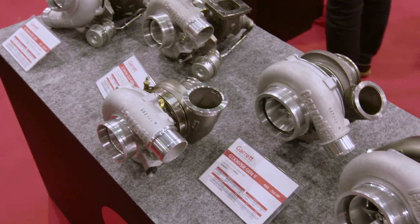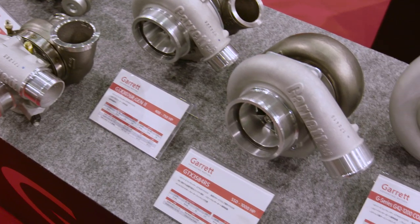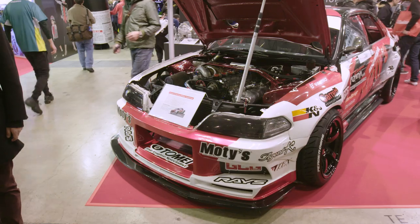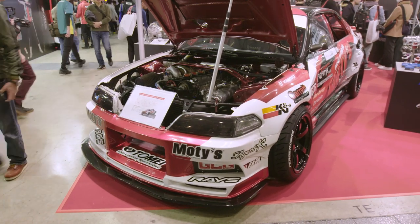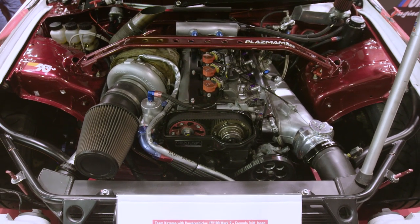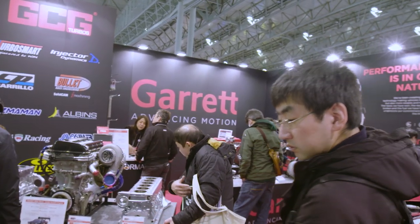One of the best stands for parts we've seen walking around here is Australian. GCG Turbo is Australian — pretty killer. They've brought a whole heap of other parts over: they've got Turbo Smart here, Plasma Man, and Andy Gray's drift car, which is behind me — total work of art. Awesome to see. I've been coming to this show for over 20 years, and to see Australians doing so well with real quality gear is awesome.